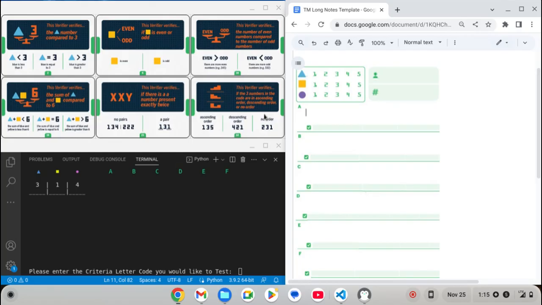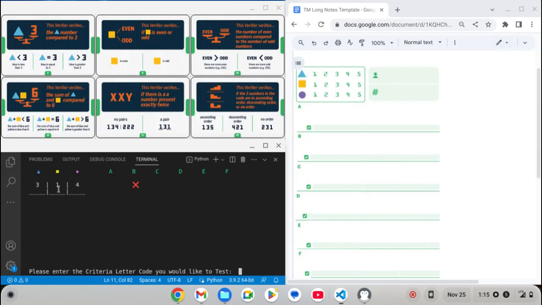And remember, the objective of today's puzzle is to find that 3-digit code that abides by all the 6 criteria cards we just described. And we're going to start off with an initial proposal of 314. So the first thing I think I'd like to test is criteria card B. Okay, so the Turing Machine does not approve of my choice.